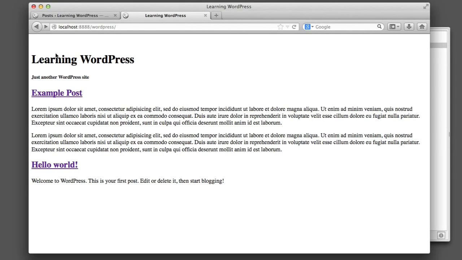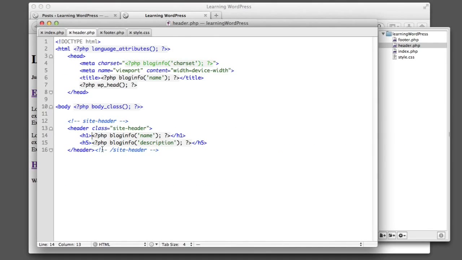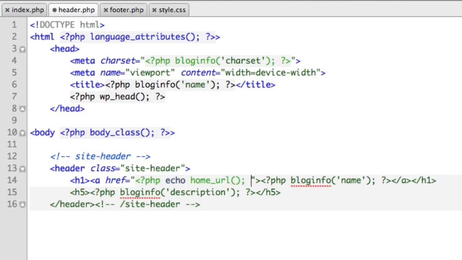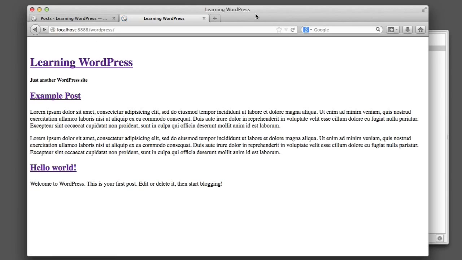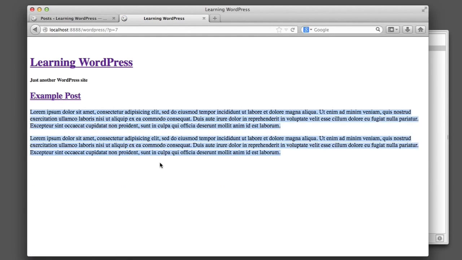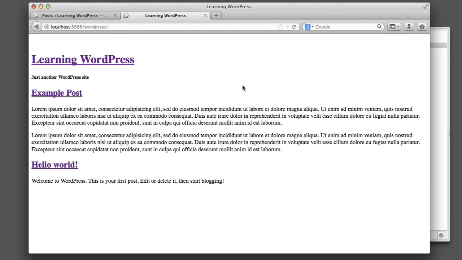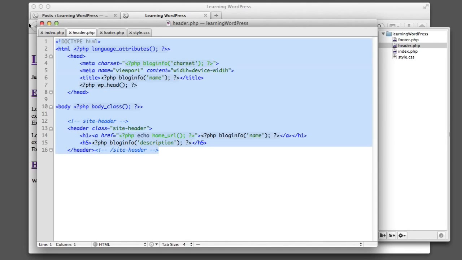Now, let's go ahead and make our title a link so that it takes us to the home page of our site. So we will wrap this text in a hyperlink. And then to output the URL for our home site dynamically, we will use the WordPress function named home URL. It's that simple. So now if we refresh, you can see that if we go to example post, to only view that post, we can click the header to go back to the home page. Now just a quick note, if you wanted to actually change the phrasing of your site name or of your tagline or your description, you don't do that within the PHP files of your theme.